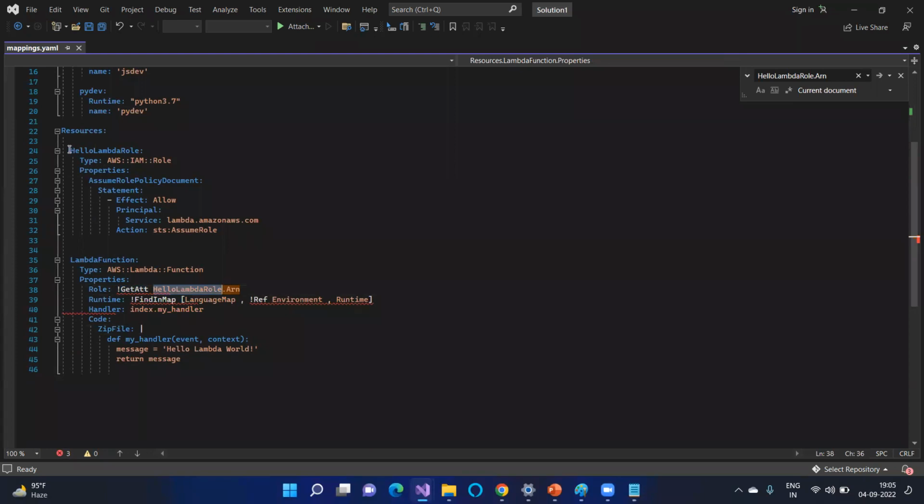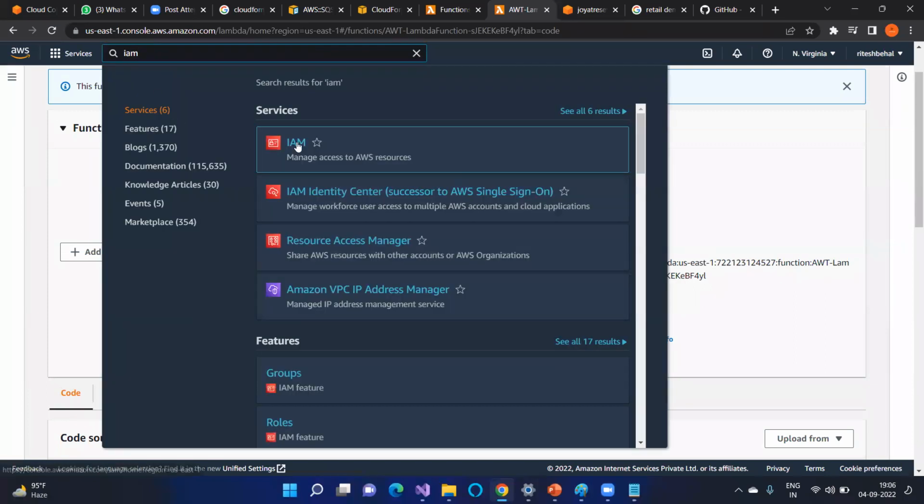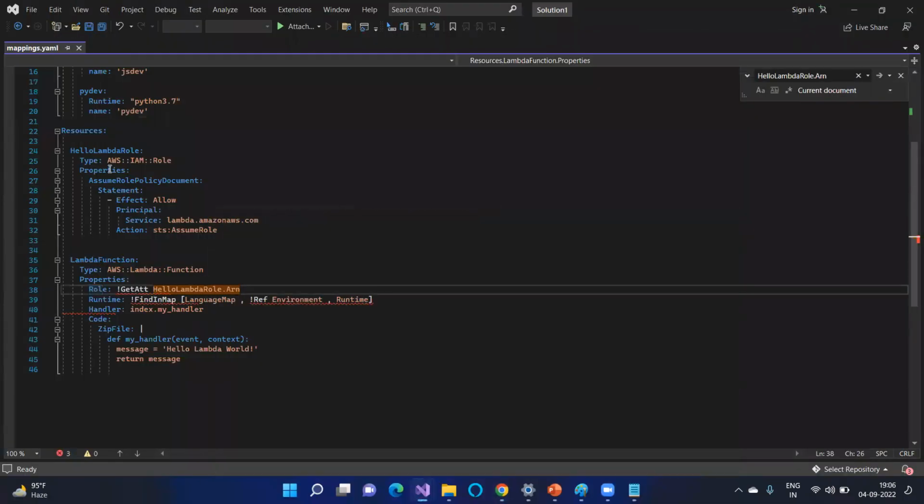So why did you add the dot ARN to the attributes of that role? ARN is basically needed when we attach a role to a Lambda function; you have to give the ARN also. So let me tell you what ARN is. ARN is Amazon Resource Name. Number, yeah. But what I'm asking is, you have to include that .arn at the back of the role where you write the code. Right. Let's suppose you are not doing it with this name but another name, then also you have to add the ARN. All right. Okay.